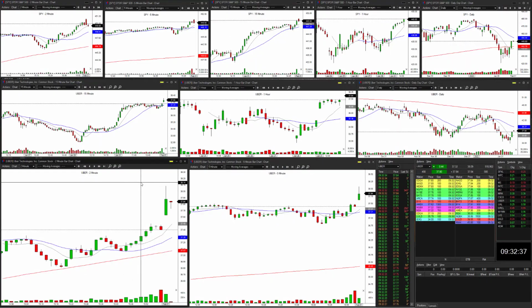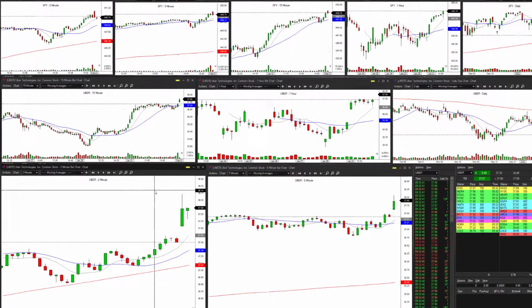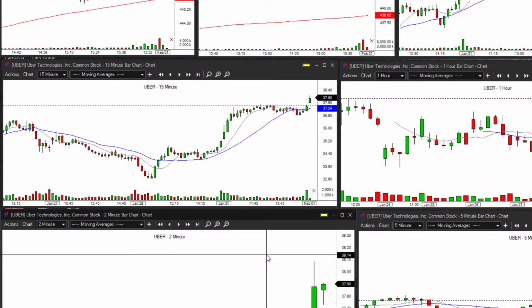Now that we're familiar with how the pattern looks, let's start to build some context. Our first stop, the 15-minute chart. Here we can see Uber put on a nice 5-bar bounce off the lows and consolidated above the MAs on the top 1/3 of that move. The following day, Uber again put on a nice move, this time exploding off the 20 simple period moving average, and for the rest of the day consolidated on the top 1/3 of that move. And here is where we are today.